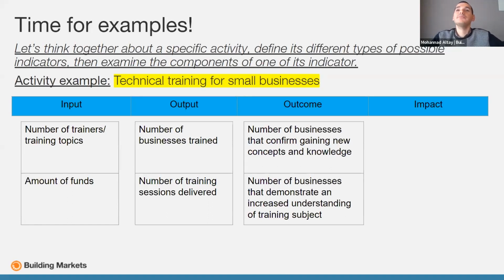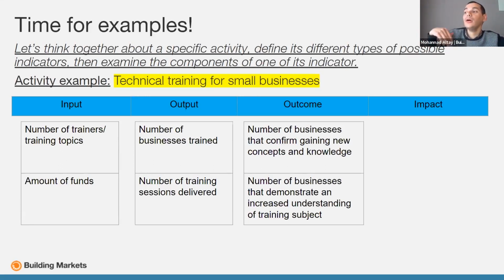I'm going to stop and give you a brief example of how this can be measured. How can we measure that a trainee has gained an increased understanding of the training subject? For example, before the training session, we can give them a pre-test. It is a test where we ask them questions related to the training topic before they receive the training, of course. Using the pre-test, we can see how much they know about the topic.